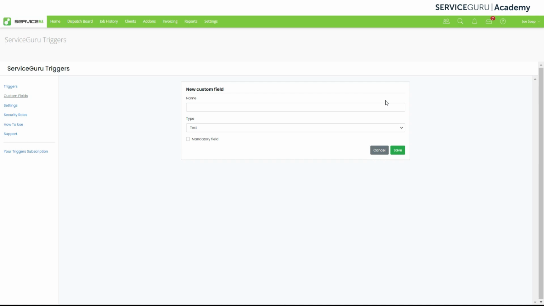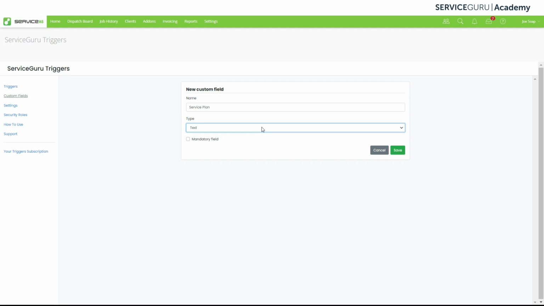Custom fields are a great way to expand rules or criteria available to you in a job card in order to spark a trigger. This can be anything that's relevant to you. For example, a lead source, or a discount type, or a service plan. Should you wish to set up a custom field, you can simply insert it here. So for example, service plan, after which you get to select the type.